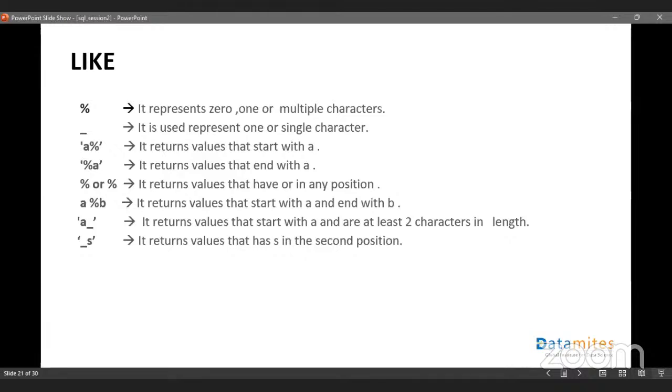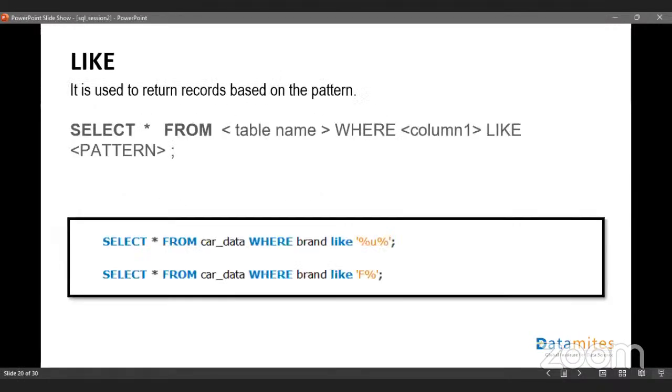Let me go back to our MySQL Workbench. Okay, look, here is an example. Select star from car data. That means it returns all the records of car by brand.